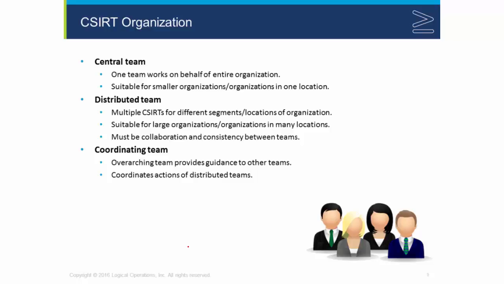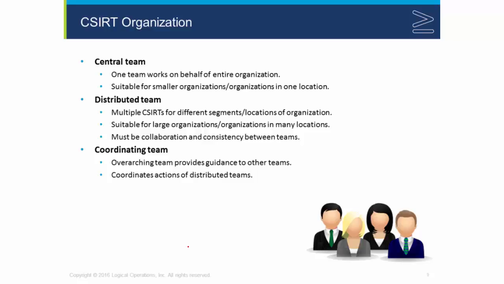Now, the actual structure of the CSIRT for an organization could vary from one organization to another, and so what we're going to do is we're going to select one of these models to create a CSIRT that is going to be most effective and fit best in with our own corporate structure. So we may have a single central team that manages the entire organization and deals with incidents across that organization. But generally, this is going to fit smaller organizations better than larger ones.